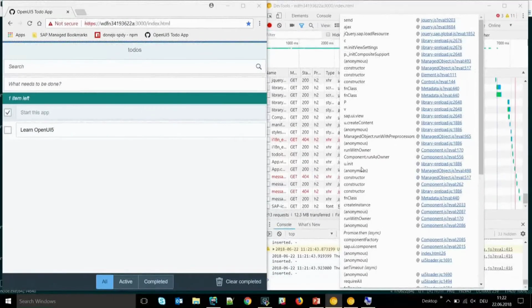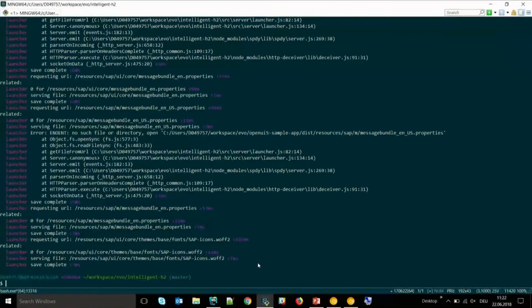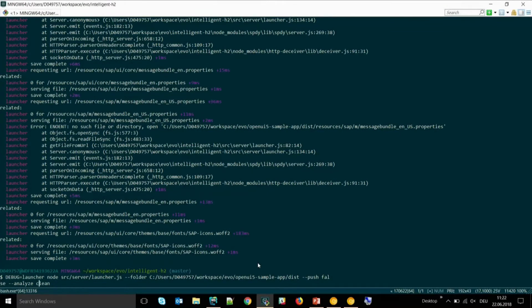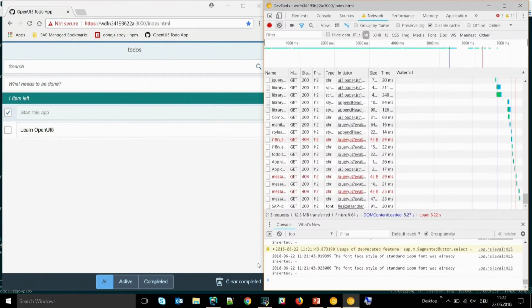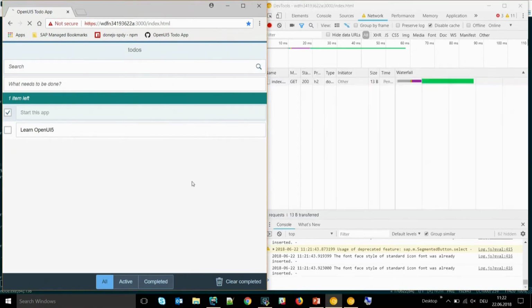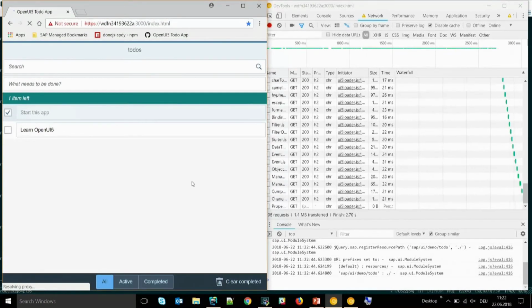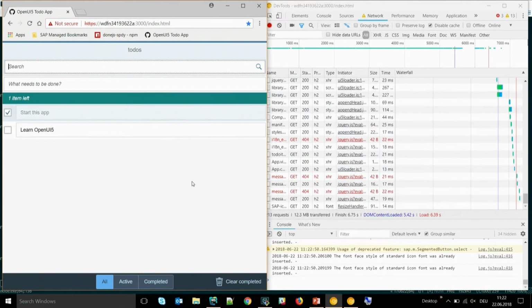What I'm now doing is stopping the server again, and this time I'm using the push mechanism and also the analysis. Okay, clear everything. I do so the caches are disabled. I do a Control F5. So now you see the same as before, because the server at first start doesn't know anything, it's not that intelligent, so it's just requesting everything.